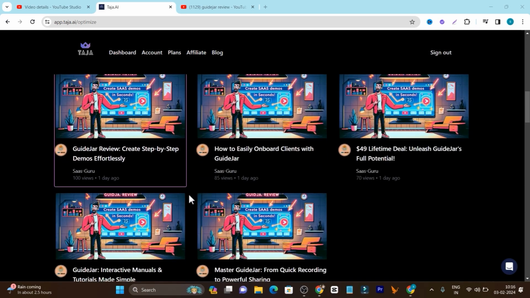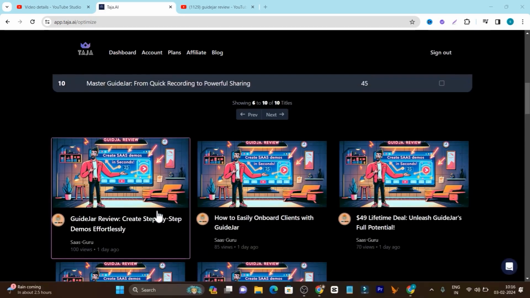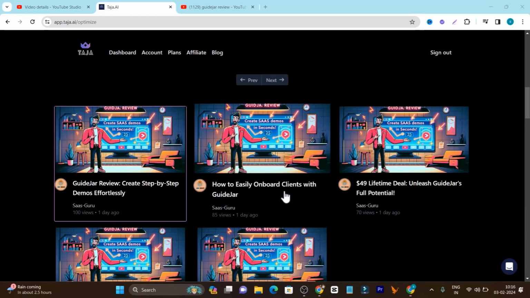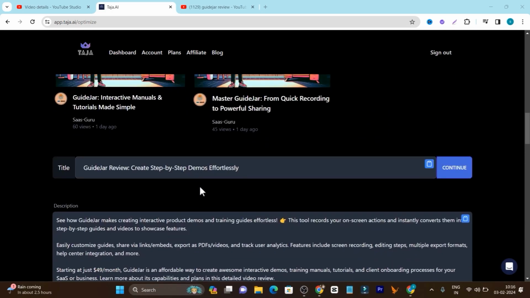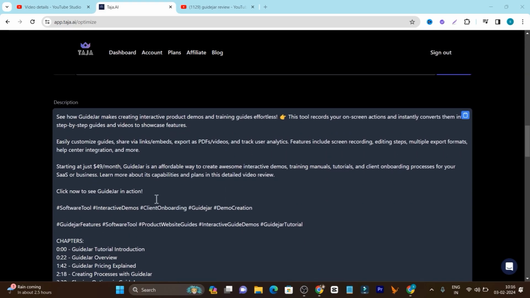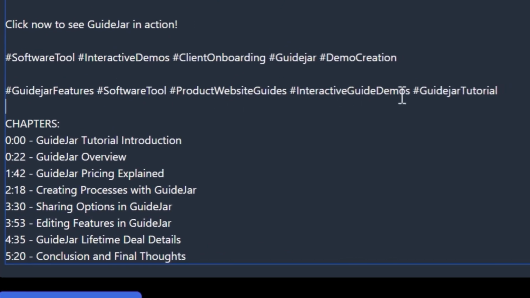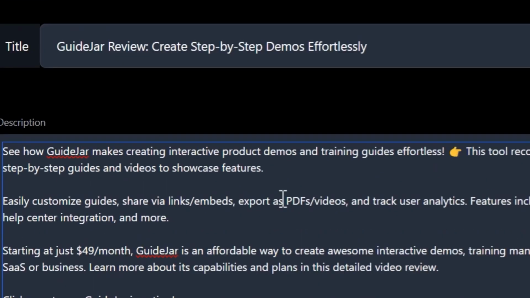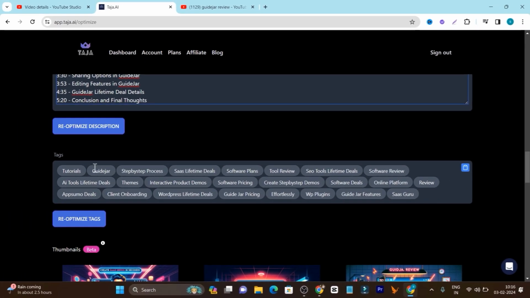If I scroll down below, you will see how every title will look on your thumbnail. It is also really beneficial if you combine the thumbnail with the title, to see how engaging it looks and reads. It is also a really important factor. And if I scroll down below, there is the description that is automatically generated by this tool itself. You can read it out. There are also the thumbnails and the hashtags available, so everything is generated with this platform. And if I scroll down below, there are some hashtags available in the text option.